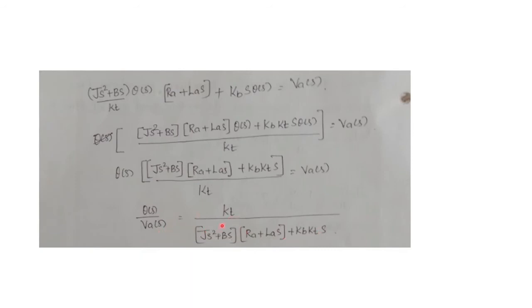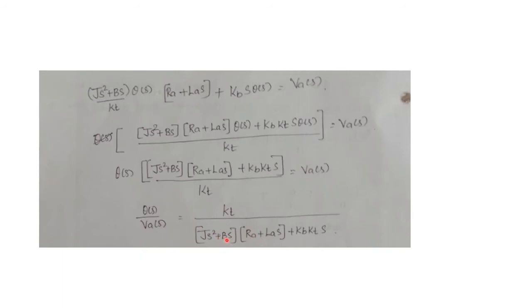This also requires some further simplifications. For that, from these terms we have to take the minimum power of S term outside. Which one is the minimum power of S? That is the BS term, where the power of S is 1. So we can take this BS outside. Similarly, from these 2 terms, what's the minimum power of S? Here we have S power 1, but here there is no S, which means there will be S power 0. S power 0 is nothing but 1, isn't it? So from these 2 terms, we can take this RA outside. That's the minimum power of S term.